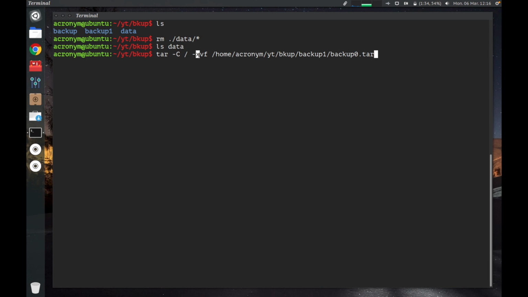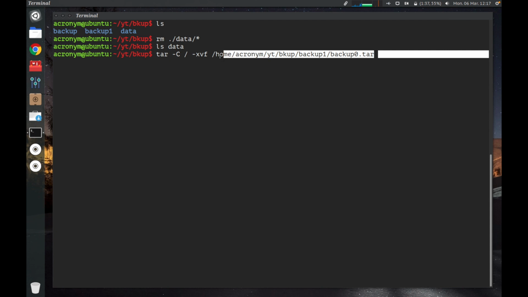Second, the x option. By this option we perform the extraction. Next, the v option. By this option we can see detailed information when we run this command. Last, the f option specifies the path of the archive to be extracted. So we specify this archive, the initial full backup. Let's press enter.